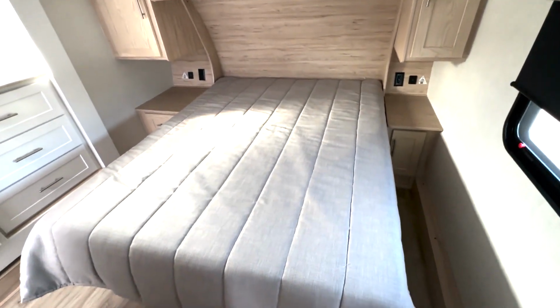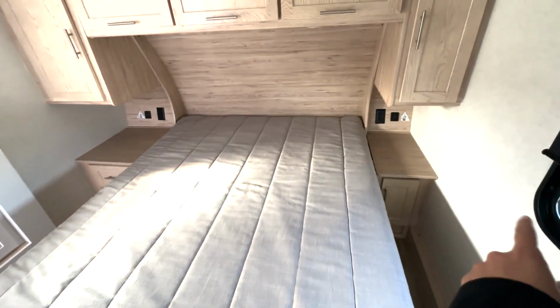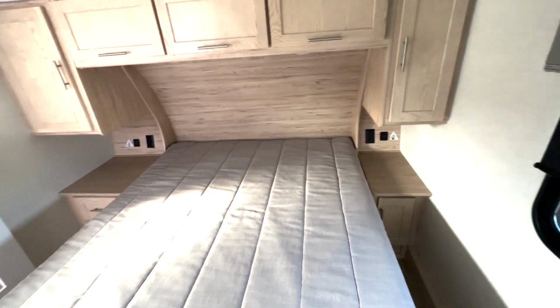Starting off here in the front is where we have your bedroom. You have a queen size bed in here right now, plenty of walking room all the way around. You're gonna have a ton of storage in here as well. You have really nice bedside table space with outlets and USB ports if you need to have a CPAP machine, or if you needed to charge your devices.